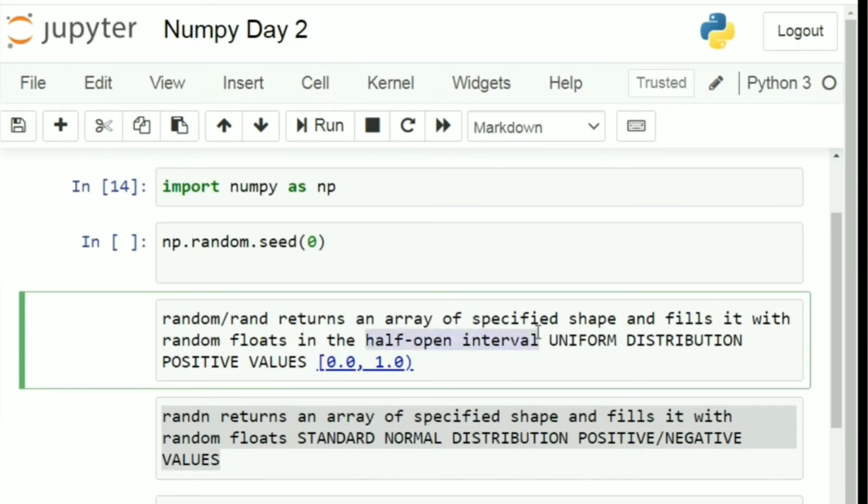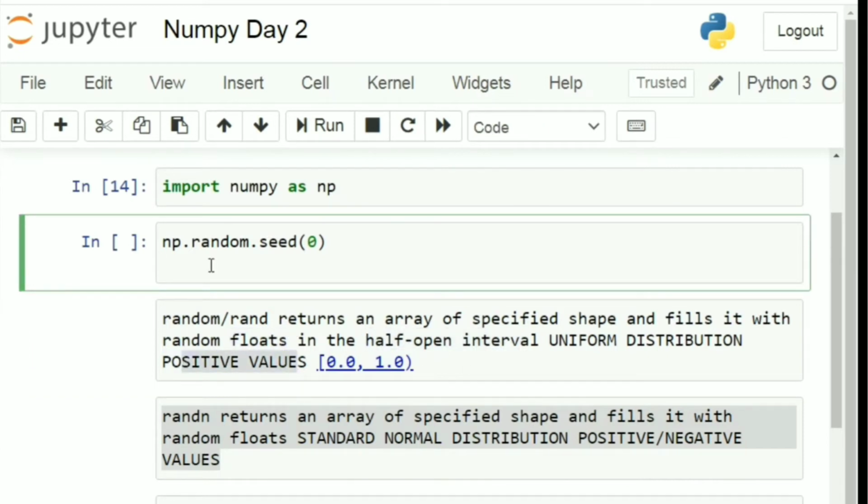Now what does half open interval mean? The square bracket is inclusive, that is, the low value is inclusive, and the upper bound is exclusive, so it will not include 1.0 in your array. That's simply what it means. And it includes all positive values. So what are the ones we need to remember? Floats, half open interval, and positive values.